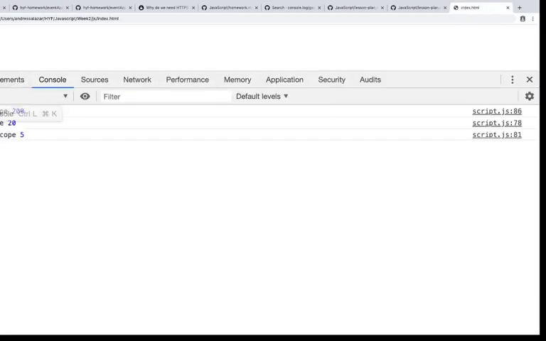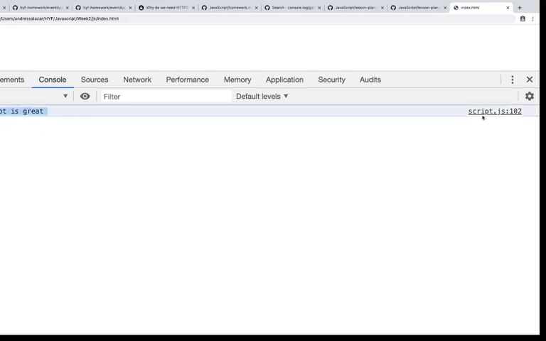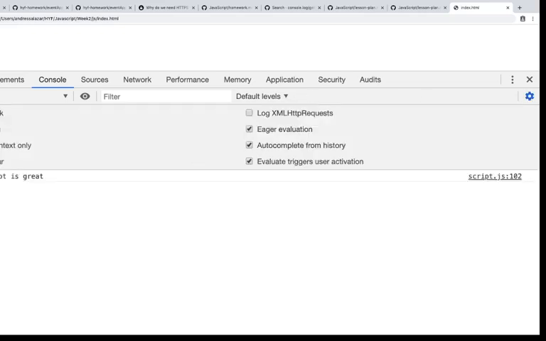Let's go back to our index. The console does this, but here it is, 10 times, "JavaScript is great". I wonder if I can do this without repeating it, with group similar.